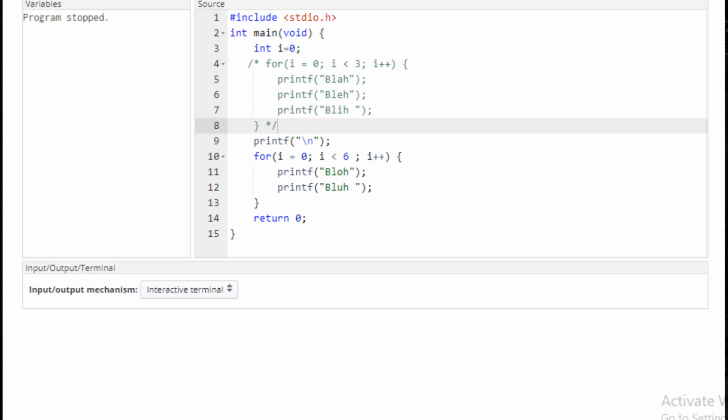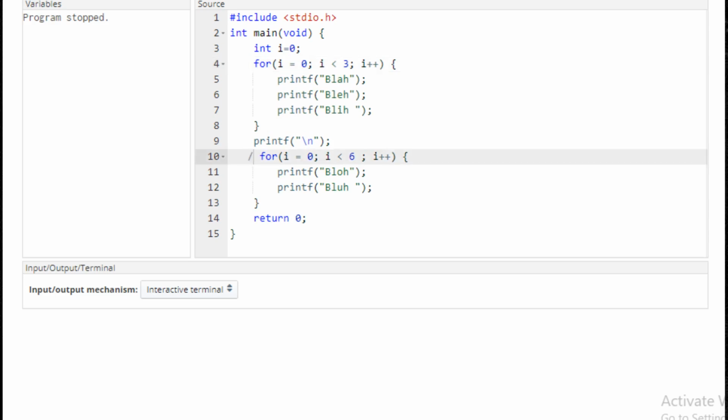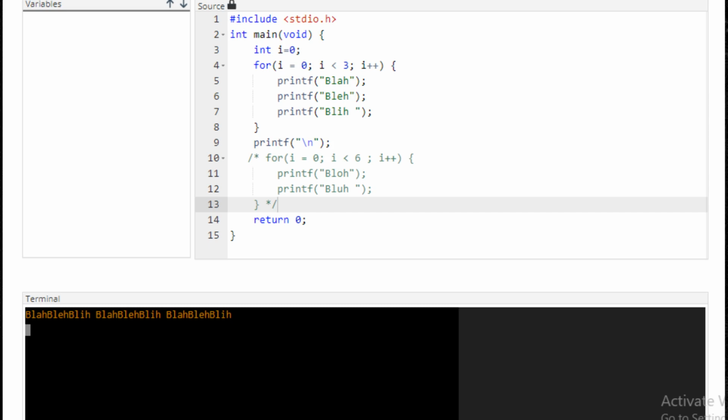The same for the second loop, for example. So let me do that again. I will comment here before the for and after the closing brace. I compile and execute. As you can see, only the first loop is executed and the second one is not. So that's a good way also to debug your program. If you find some errors, you can comment portions of the code just to be focused more on the bug you have and to test only a specific part of the code you want.